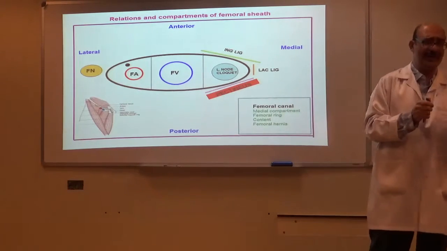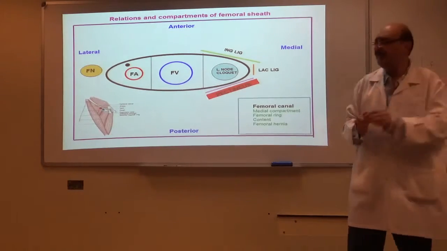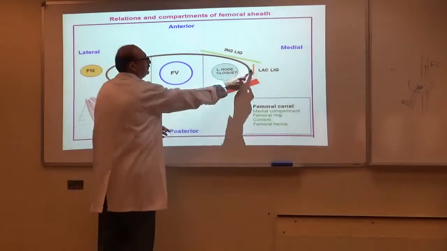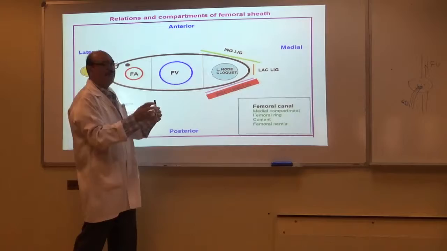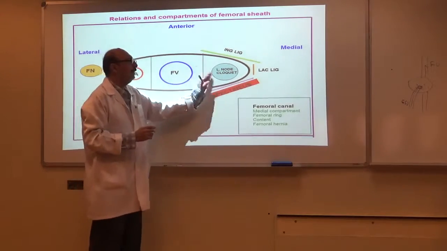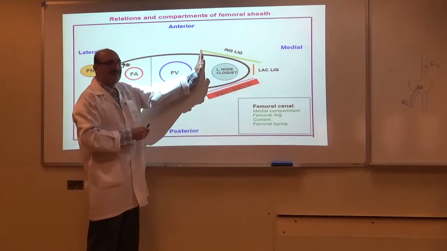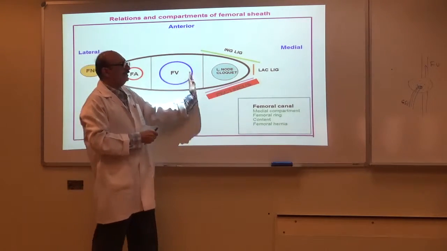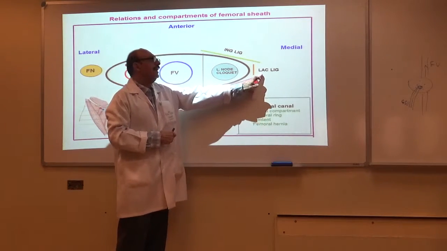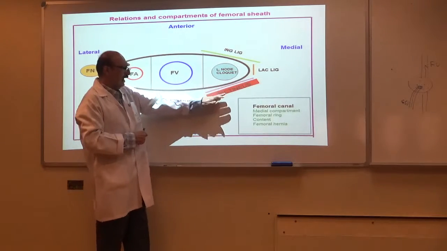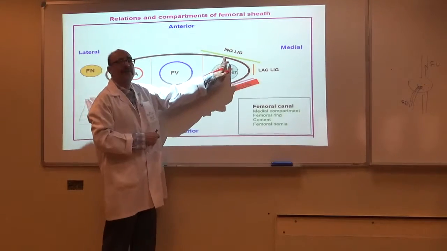So you know the femoral triangle, you know the femoral sheath, you know the femoral ring. What is the femoral ring? This is actually the femoral ring. If they ask the boundaries of the femoral ring: it is the most medial part of the femoral sheath, which is bounded on one side by one compartment of the sheath. On the other side, there is a special small ligament known as the lacunar ligament. Then in the back, it has the pectineus muscle with the pectineus fascia, and here is the inguinal ligament.